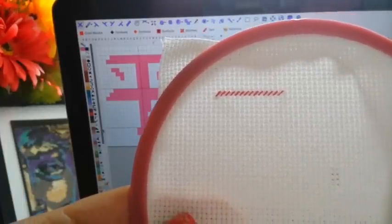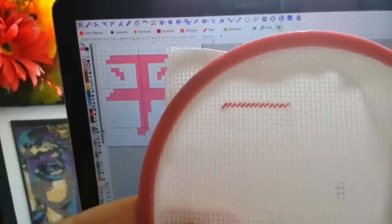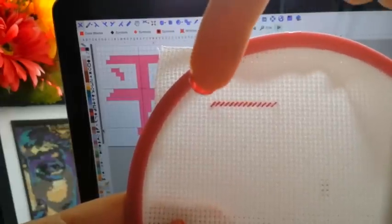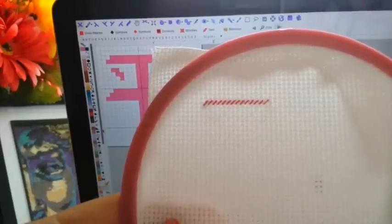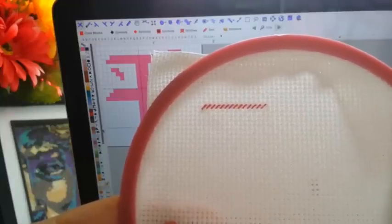Alright, so as you can see, I've done my first 14 stitches across. Some people prefer to work all the way across in one direction and then come back. Some people prefer to do each stitch individually as they go. I actually use a mix of both, so there is no right or wrong way to do this, just whatever you find easiest and whatever you find easiest to keep count with.